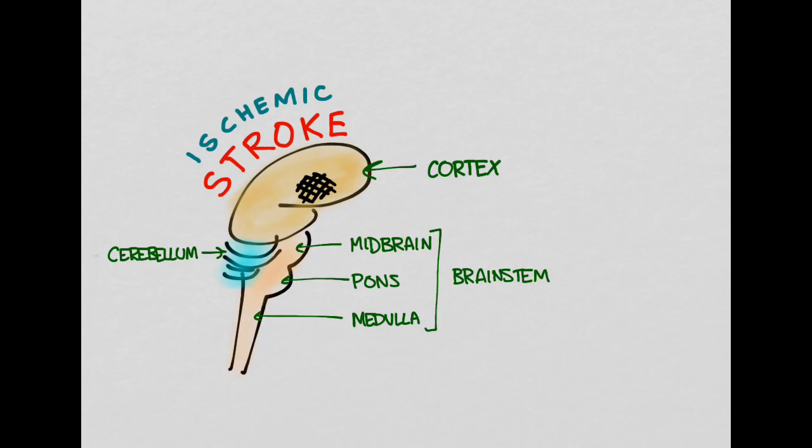So let's look at what happens when you get a stroke in each one of these pieces. So first the cortex. So a stroke in the cerebral cortex is going to lead to numbness and weakness on the opposite side of the body from the stroke. So on the contralateral side. So here I wrote contra to represent that. So a stroke in the cerebral cortex leads to contralateral weakness and numbness.